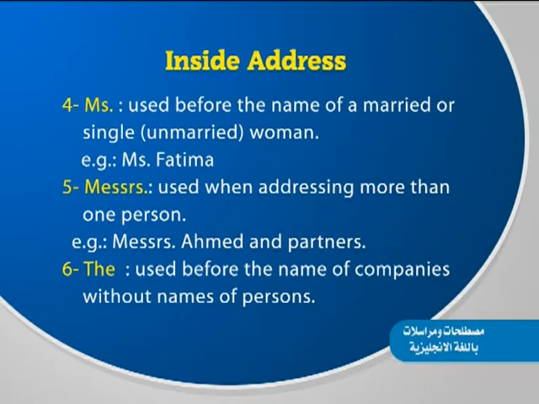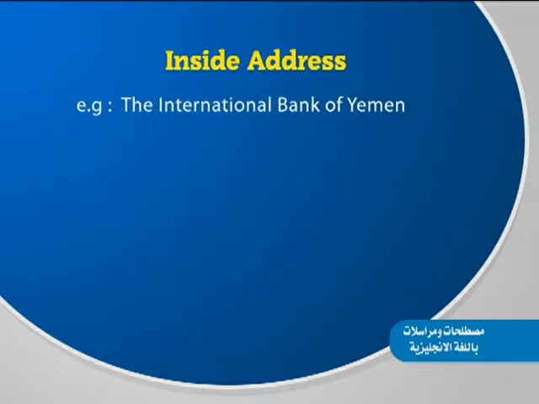Number 6, the use of "the". This is actually used before the name of a company without names of persons. Example, the International Bank of Yemen. However, some companies might start the name of the company without the need to use "the". For example, International College. So this is based on the nature of the name of the company.